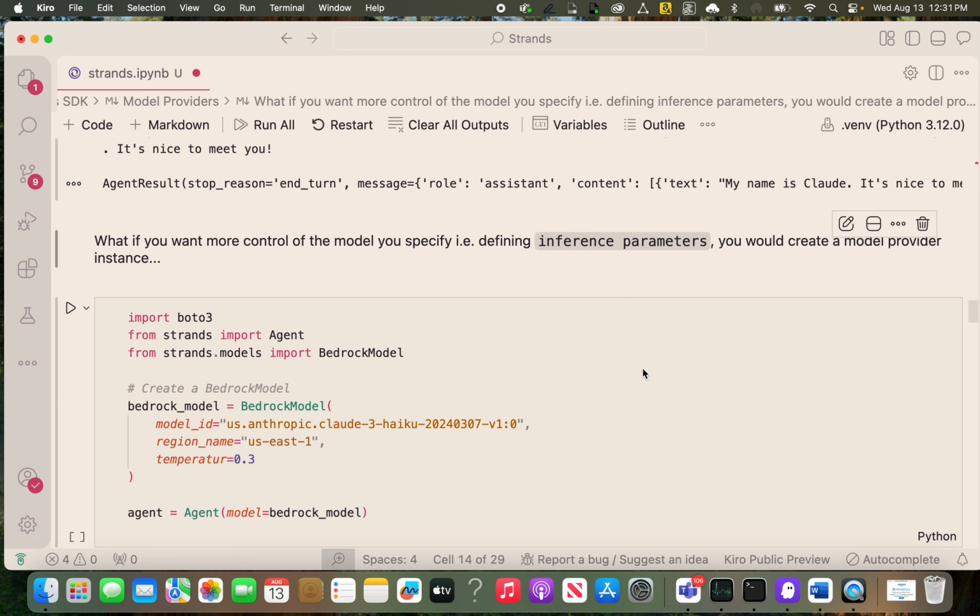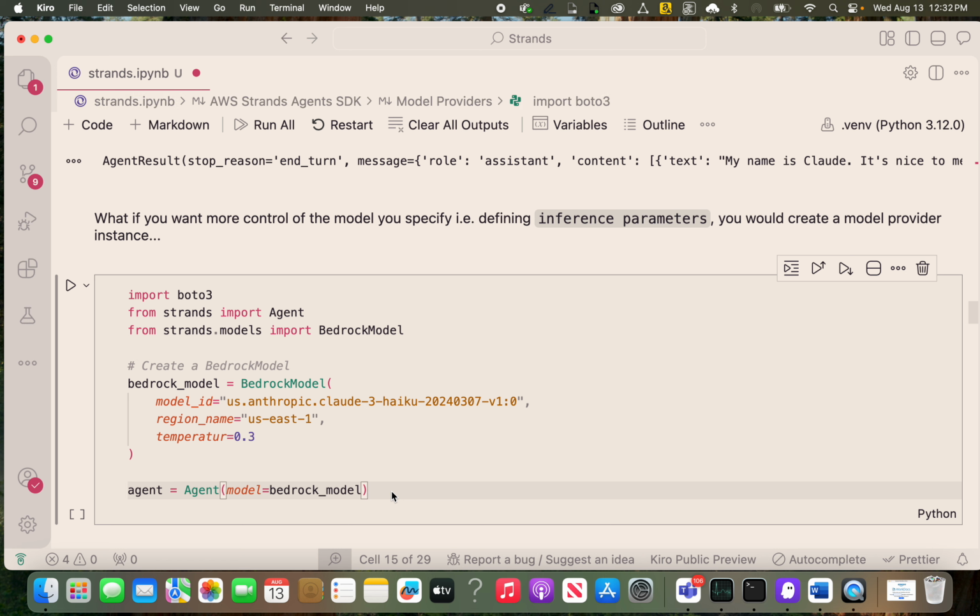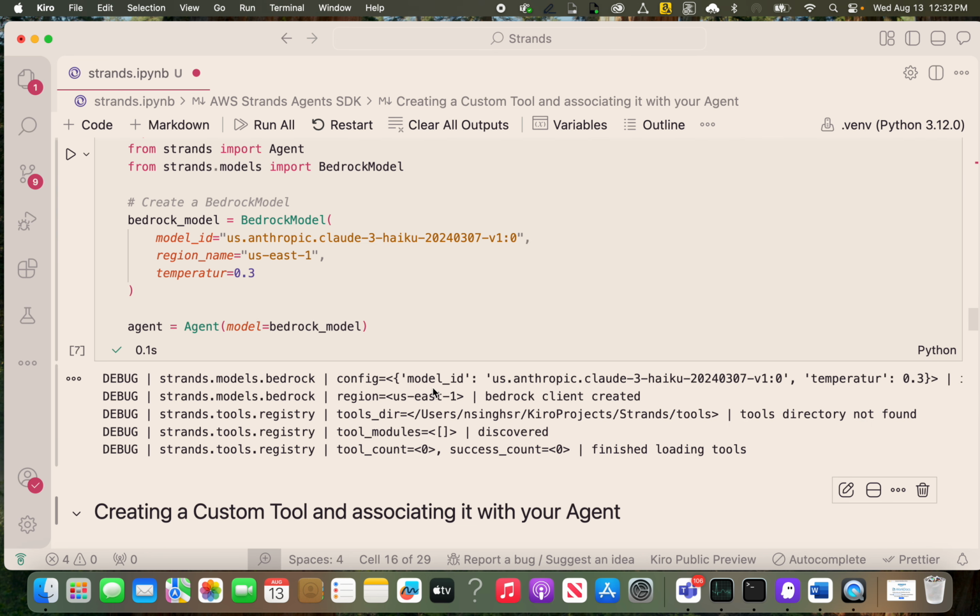So now you're probably asking me, well, where do I define my region and inference parameters related to the model? So if you want more control, you can define your model using the Bedrock model class and define the inference parameters and the region information. So again, if you wanted to use other cloud service providers, hosted models, or local LiteLLM, the LiteLLM class within the Strands model is an option for you. But for now, we're just going to use Bedrock. And you see I defined a region and the temperature. And we go ahead and configure it.